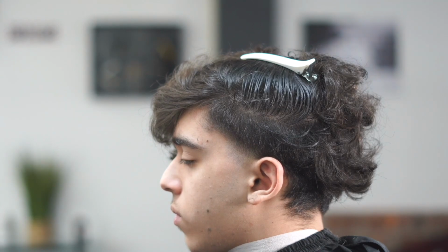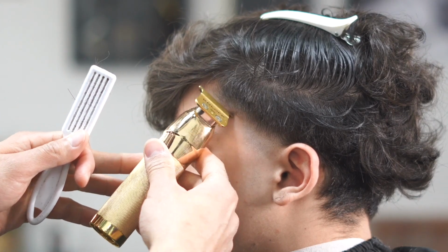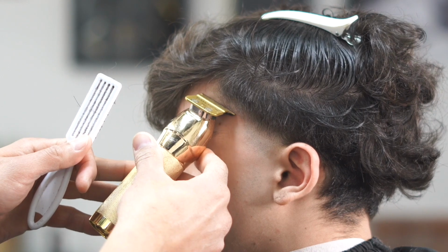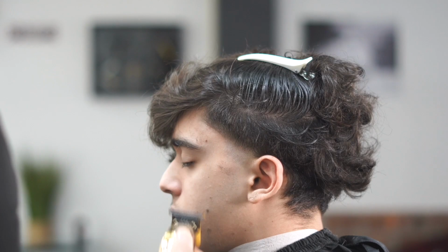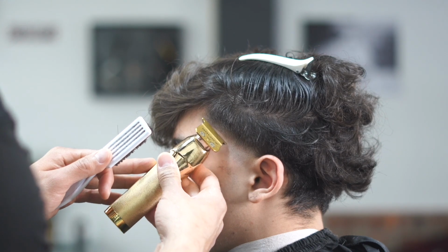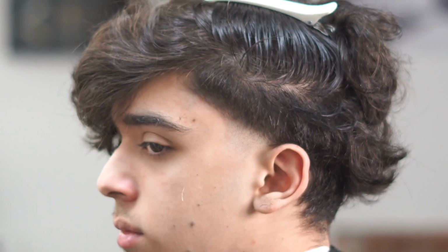We're gonna go ahead and line this up while we're here on this side. So grab my outliner and begin to create a curve. We're gonna do more detail with the straight razor coming up in a few minutes, guys. Stick around. We're gonna hit that with the straight razor and really make that thing look sharp. Flick that wrist, same thing, just creating that kind of like that C with my outliner, as you can see. All right, we're gonna work our way. That's how we got right here.